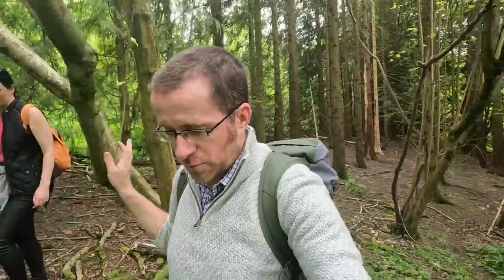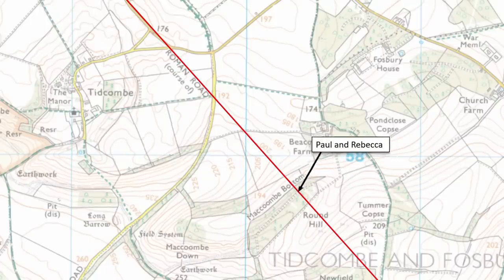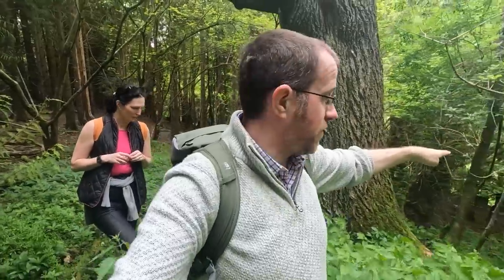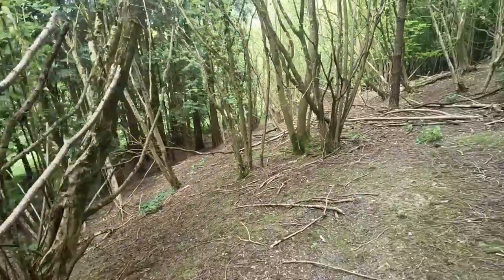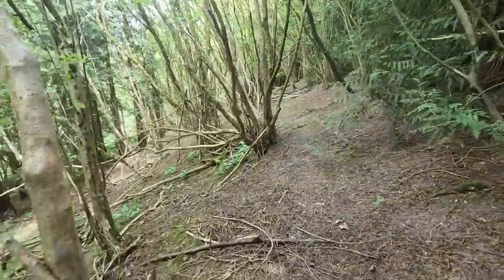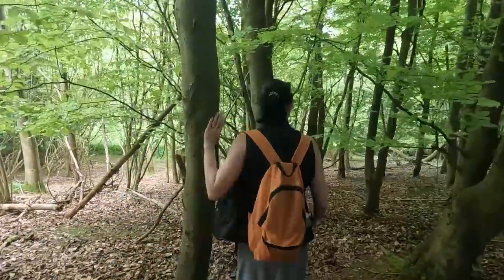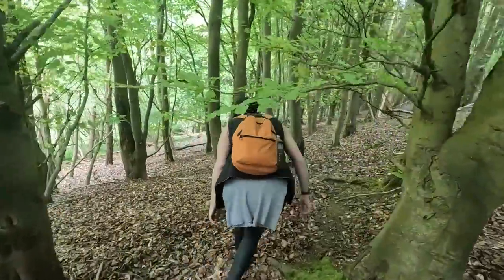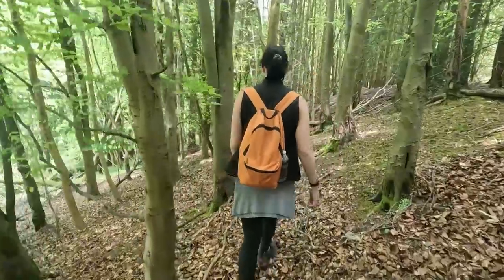We're now in the middle of those woods and we're trying to find the Roman road. It would have gone perpendicular to these woods — Mackham Bottom Woods. The drop towards the north is very steep, so that tells us we're probably not looking for a road in the traditional sense of a Roman road. We're looking for a terrace that went down the side of the hill, very similar to the one on the south side of the curve. These woods feel a little bit older. There are new conifers back there, a little bit older here, but we don't know how old — probably quite old because it's too steep to plough. Evidence of a terrace would be good about now to prove or help prove the theory, or disprove it.